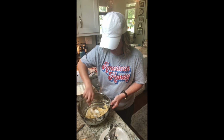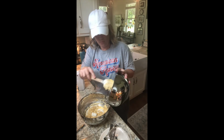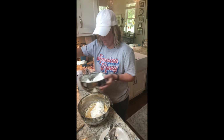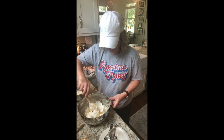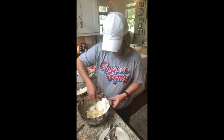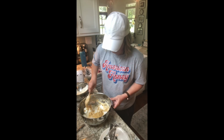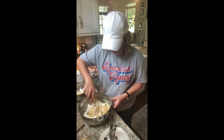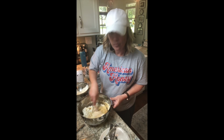It's starting to smell good too. So just like half of that. Again, we're only pulling out a third at a time. Try to get from the bottom and just kind of put it on top of it. It's boring.